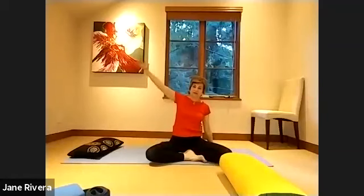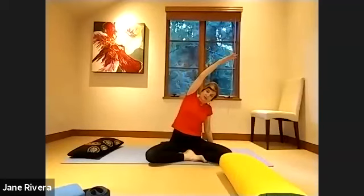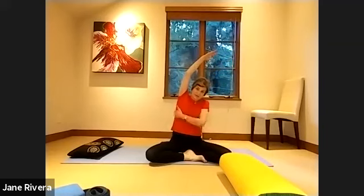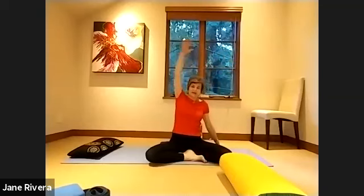Inhale, right arm up first. Bow to your left. Feel the stretch from the hip to the fingertips. Stay here and breathe gently. Visualize the breath going into right lung, which expands the intercostal muscles between the ribs, expanding the ribs on the right side. And then an inhale back.